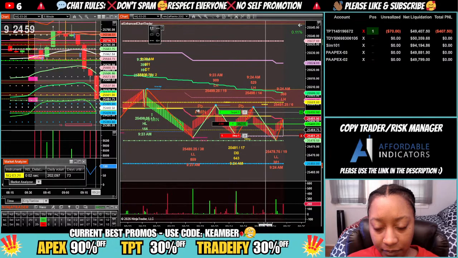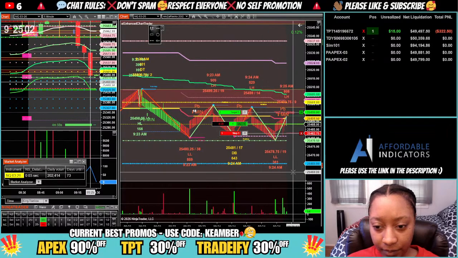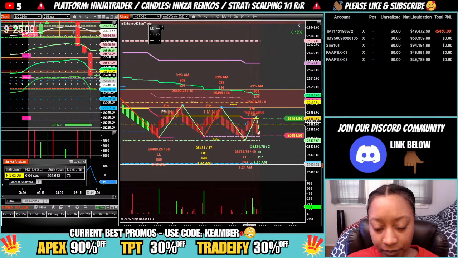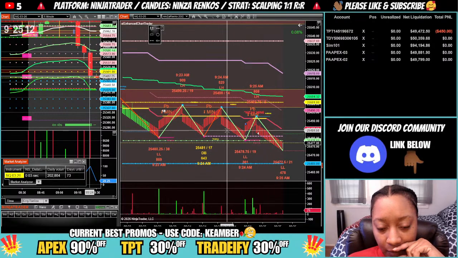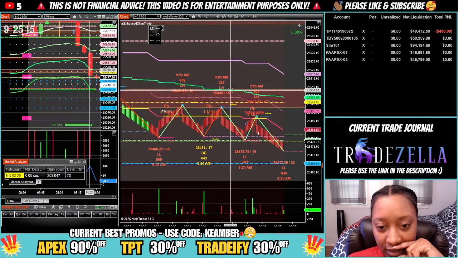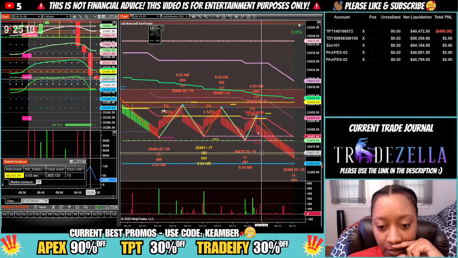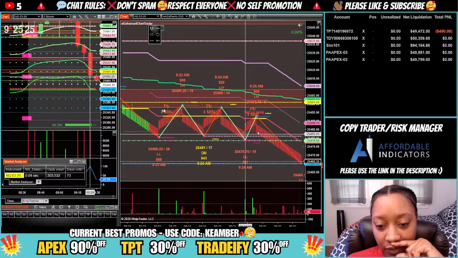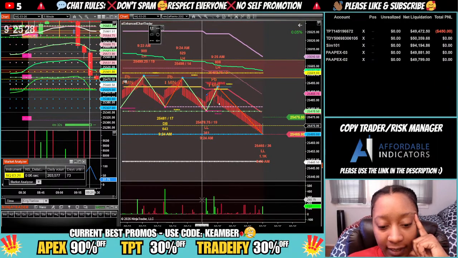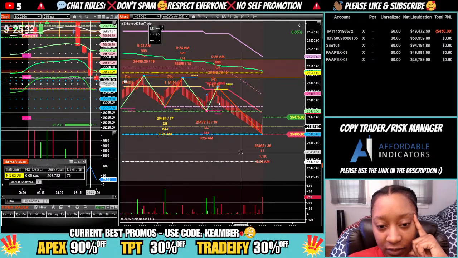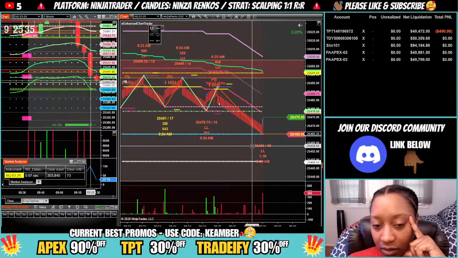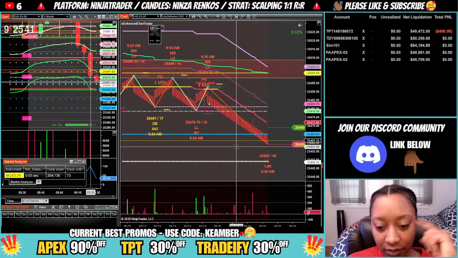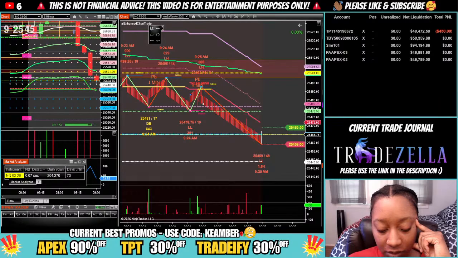Nope. Yep. Nope. What's that? Now, I don't really like that one, even though the ticks don't match. The ticks are not less than, but we also reacted off of, technically, when it draws a sell rotation level, it's actually a support level, and the volume was too high for that to be support. So I didn't like that one all the way, but I don't really care right now. Not in a bad way of like I'm on tilt or anything, but I'm still working out the kinks for this. So whatever happens, I'm cool with that.